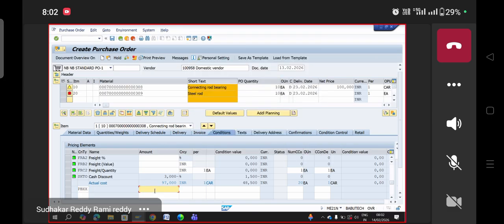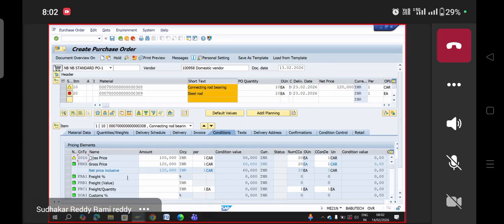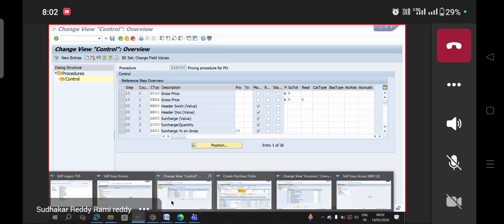Suppose from 100, maybe 120. As of now, 100 rupees. Now I am entering a manual gross price of 120. The user entered it, and the automatic determination is inactive. PBXX is active. Why? As per requirement.